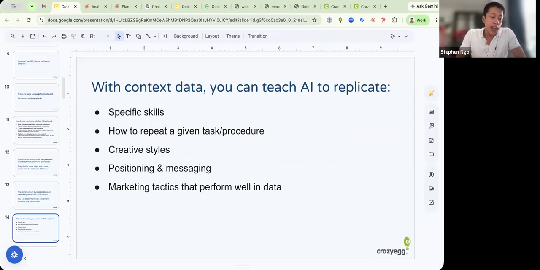So, for example, if I show them how to do data entry, say, oh, I have all these emails and I want you to enter them into a spreadsheet like this. If you simply give them examples of emails and then examples of the spreadsheets that I want to produce, then they can learn to repeat that as well.